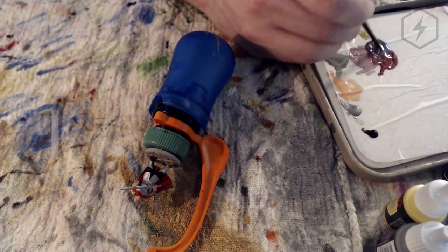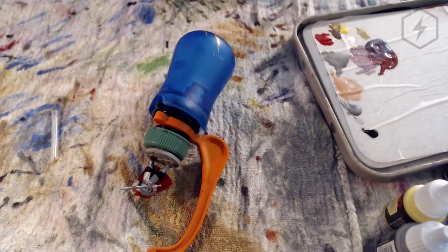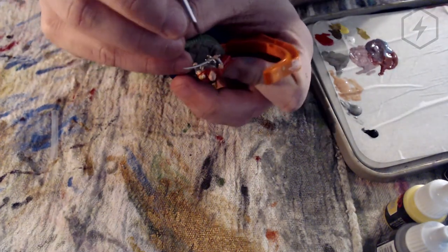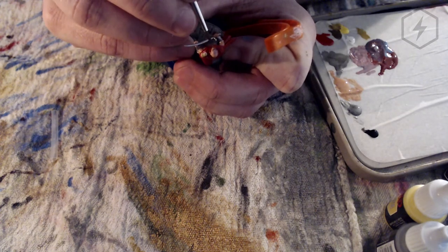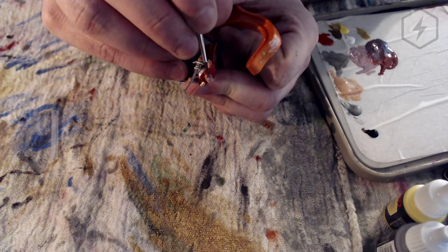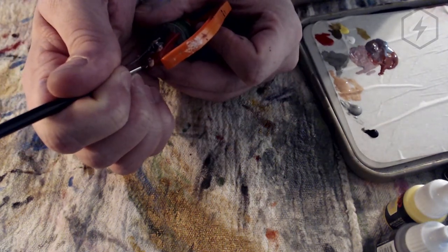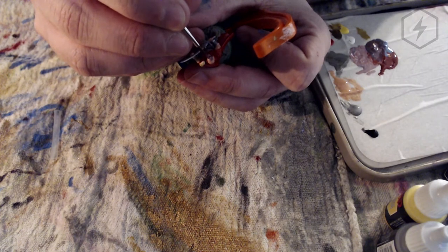That's a decent purple. All right, so we'll use that. Lightly painting the side of his head purple, leaving a little circle in the middle.